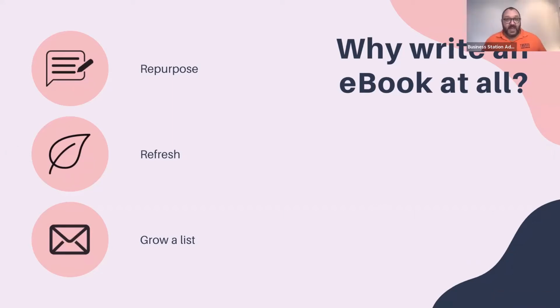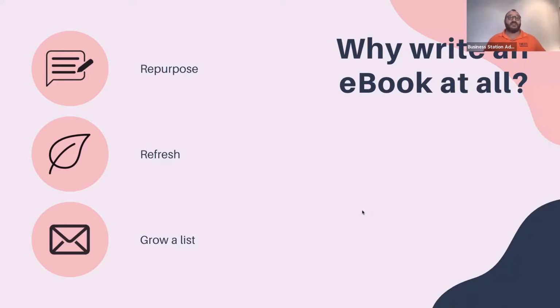Now, repurposing allows you to use lots and lots of things that you've already done in the past and put it into an ebook. So for instance, if you've been writing a whole stack of blog posts, a whole stack of posts on Facebook or on Instagram, all those pieces of information can form some kind of narrative or some kind of pattern or some kind of a story that you can then repurpose into something like an ebook. Quite often, people create ebooks just because they've got this great big backlog of information that they've been sharing all over social media, and they want to be able to do something more with it. And it makes so much sense.